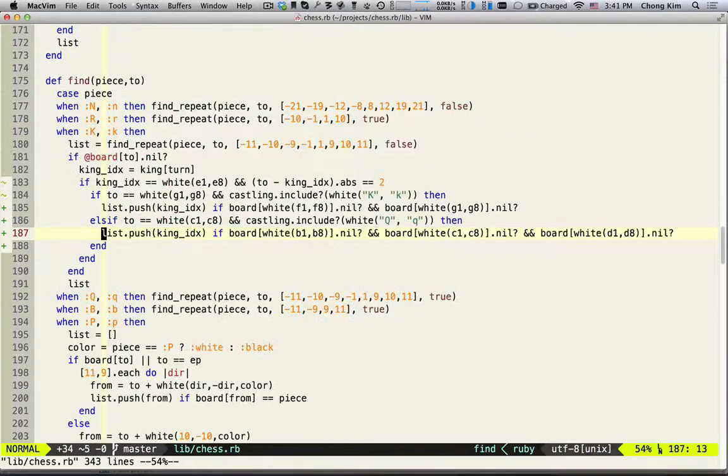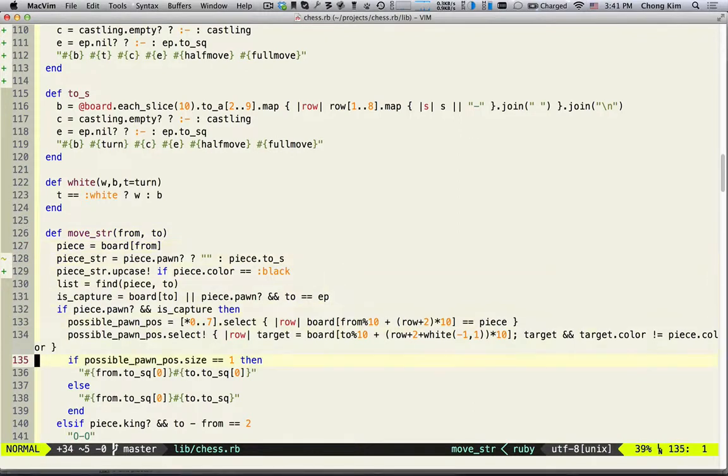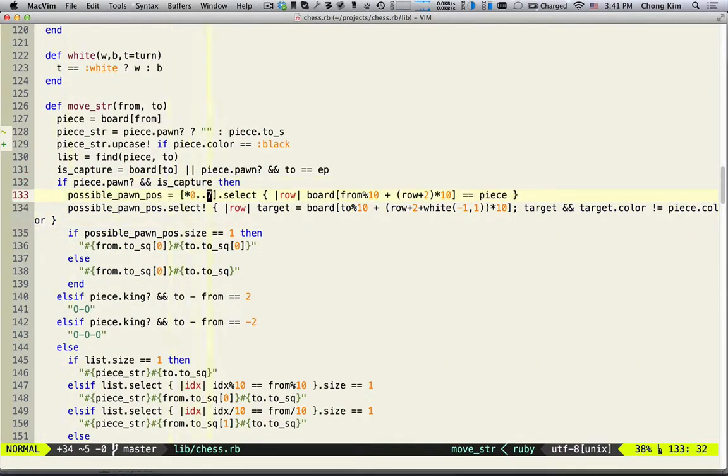So let's go back here and try to see. That would be under movester. So possible pawn position. These are actually looking at the rows. Okay, it looks for all the pawns that are on that column. And then it looks for, okay, let's break this up because the line is a bit long.